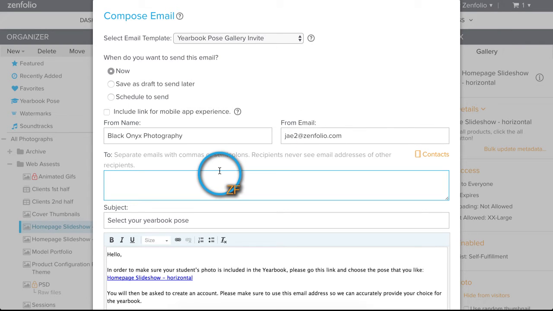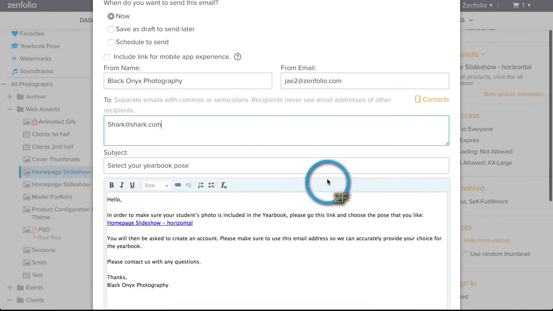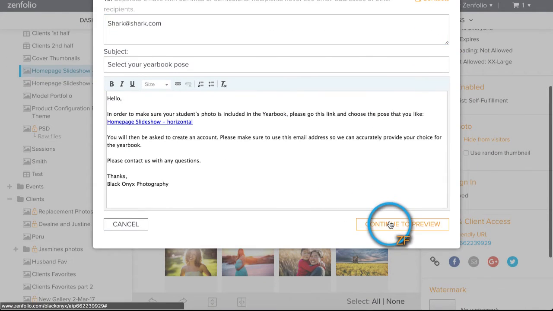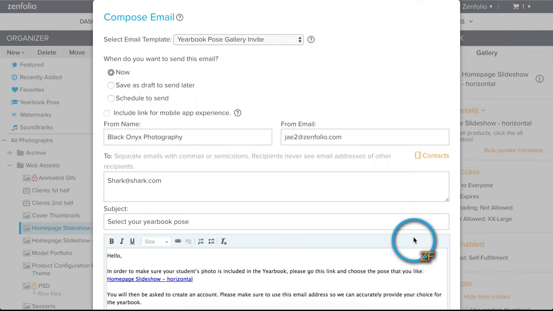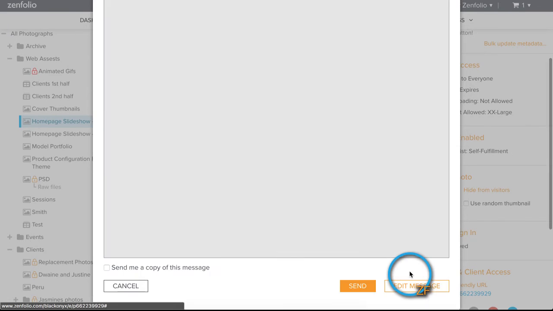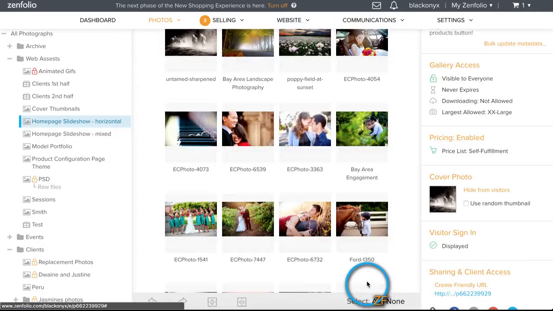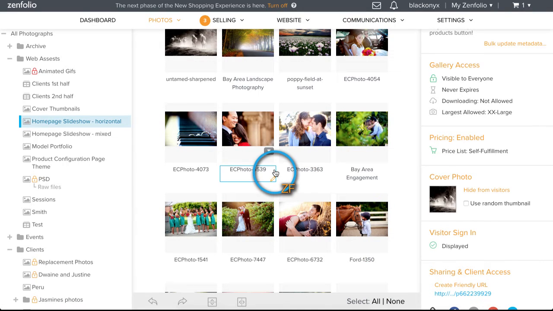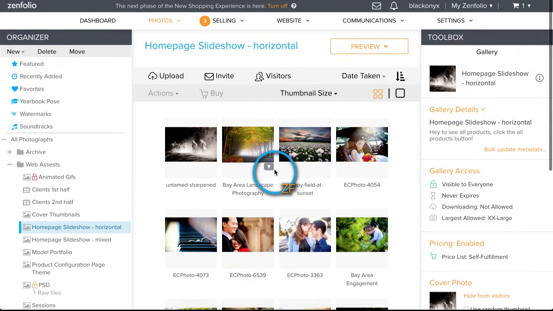So if I go here, I'm going to do something like shark@shark.com. Then come down here, continue, and send the message. And that's going to create a list for people to look at.